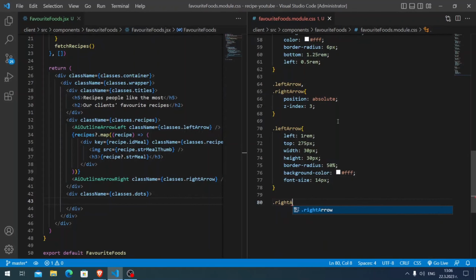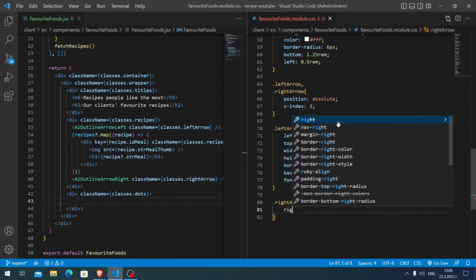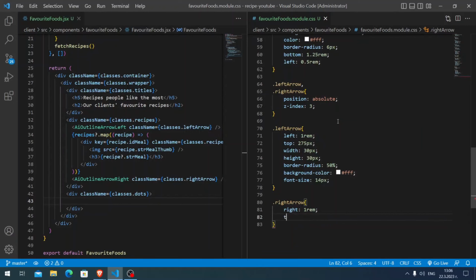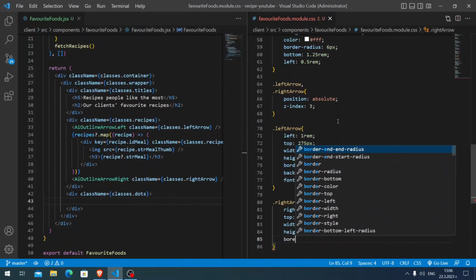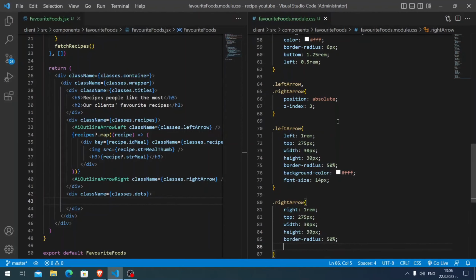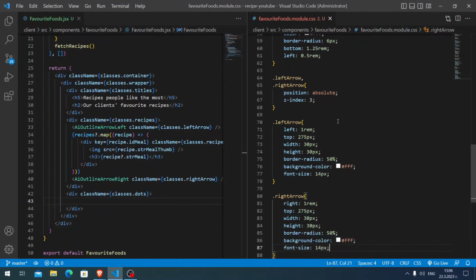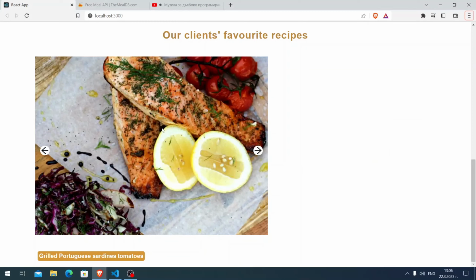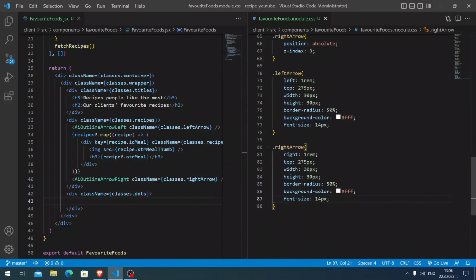Then dot right arrow is going to be here, right of 1rem, top of 275 pixel, width of 30 pixel, height of 30 pixel, border radius is going to be 50%, background color is FFF, and then font size of 14 pixel. So right now you see how it is looking nice.